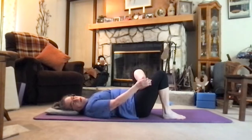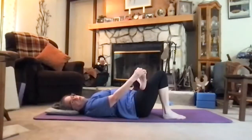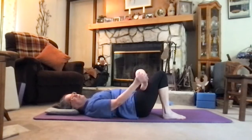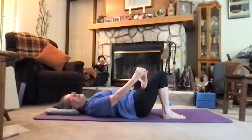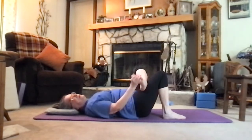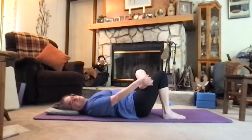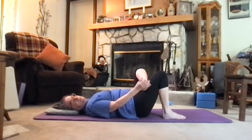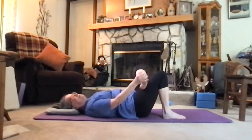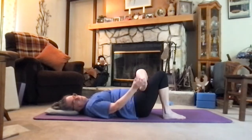And just shake, shake, shake. Play with your foot. It's always fun to play with your feet. Just move the foot around. Do circles, flex and point, whatever feels good. A lot of people ignore their feet, and it's interesting because we depend on our feet a lot. So just, this feels good. Now, when this feels complete for you, you can go ahead and release it.